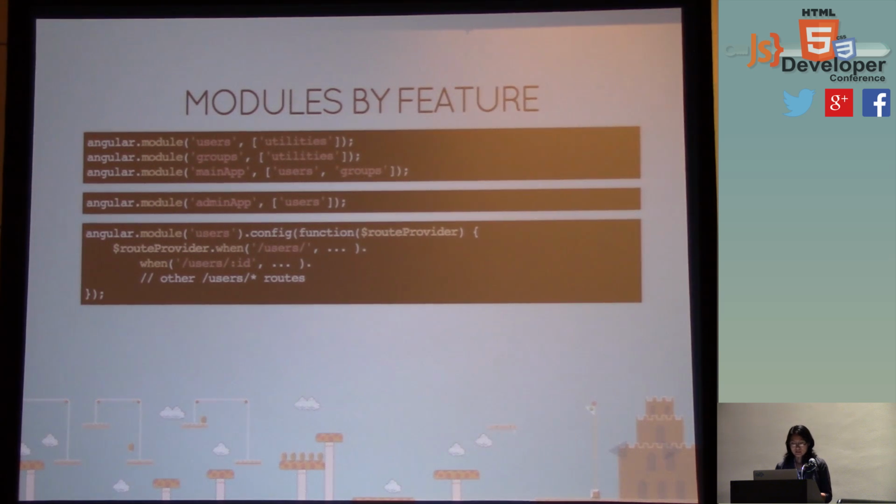The next interesting thing is that you don't have to register all of your routes in one module. So instead of having this huge routes file, you can separate your routes by feature. I have a whole bunch of routes under users. I can just register them in my users module and then still have everything work the way you expect in your main app if you include the users module.